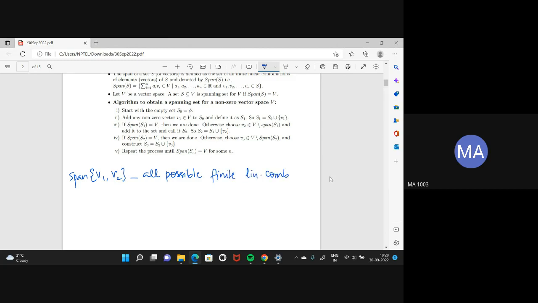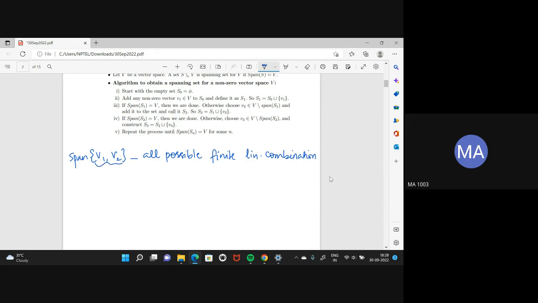So how will a linear combination of a set of 2 vectors look like? Alpha V1 plus beta V2. Why equal to 0? I'm just asking for a linear combination. If you want to write 0 as a linear combination of these 2 vectors, then you will put it equal to 0. But this is how a linear combination of V1 and V2 will look like, right? So you consider all such possible linear combinations. Alpha can be anything, beta can be anything.